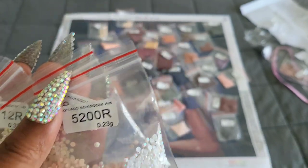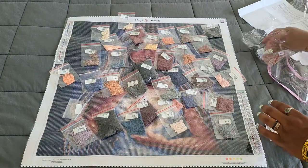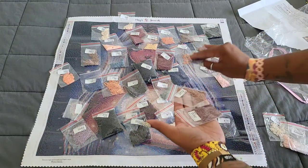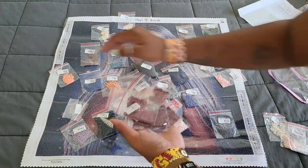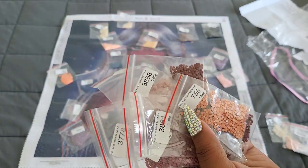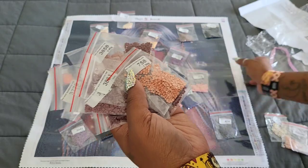There are only three AB colors, which is perfectly fine because they're beautiful. We also have two more darker colors in the bag. I'm seeing a lot of colors here that I think are making up the skin tone. I'm not seeing too many reds. Color 758 is a really good color for a lighter skin tone — my go-to is typically 720 to 721.